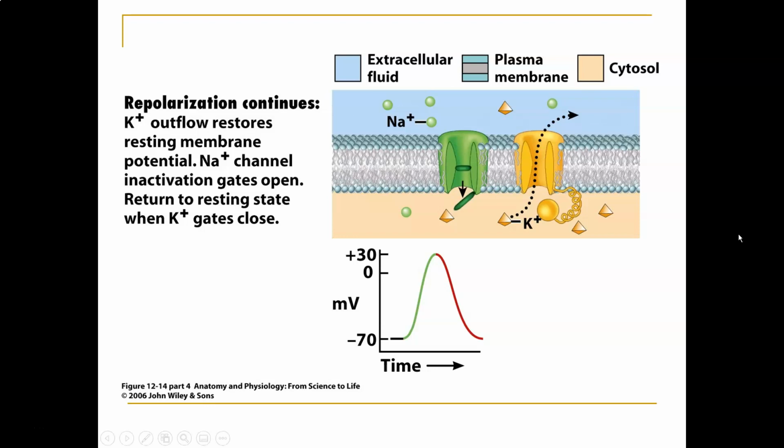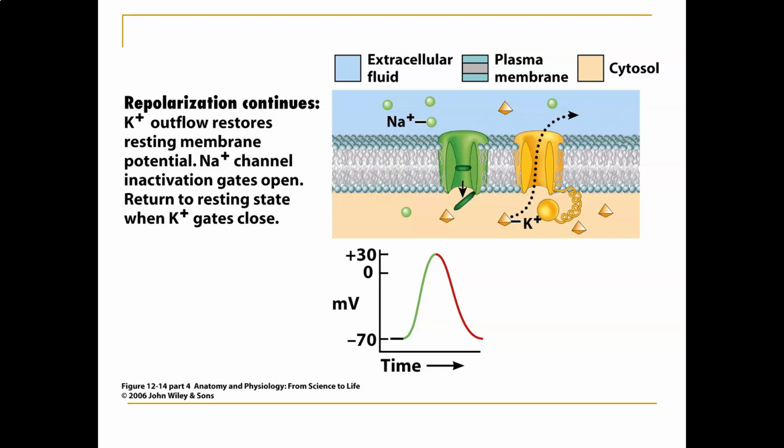And then the potassium gate's also a voltage dependent gate, but it just opens later. So the sodium gate opens first, you get the depolarizing phase, that's the green part, and then the potassium gates open, you get the repolarizing phase, that's the red part. And this is a little bit of oversimplification, but basically then those potassium gates shut and it's over, and the membrane returns to -70. And that change you see there in the graph, the green and the red, that is the action potential. And that is going to spread down the axon like a wave. It's a wave of charge.